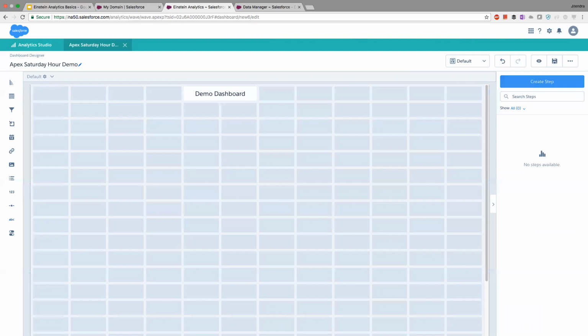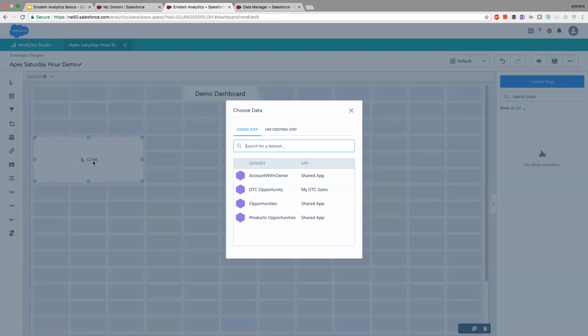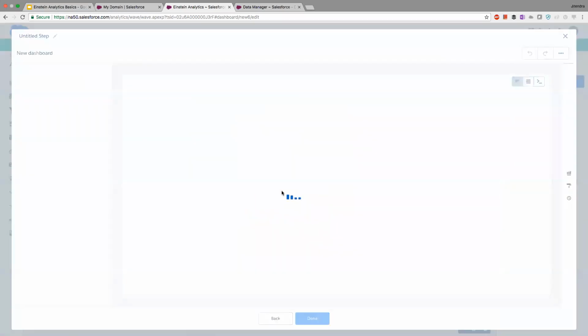Instead of creating a step here, let's say we want to create a chart. I will go back here and drag my chart here. Once you click on chart, it will ask you to choose a data set. So here you say, let me use the DTC opportunity. And now the same interface would open, just like the lens.